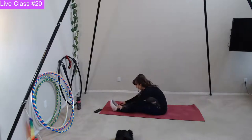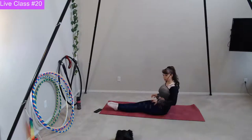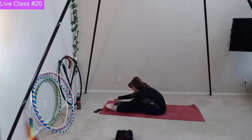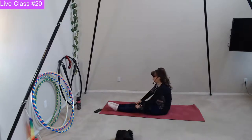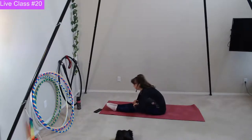Now we have a spider. Spider is going to run and jump. Run and jump. You can keep your toes in a point position. Run and jump. And jump. Good job.